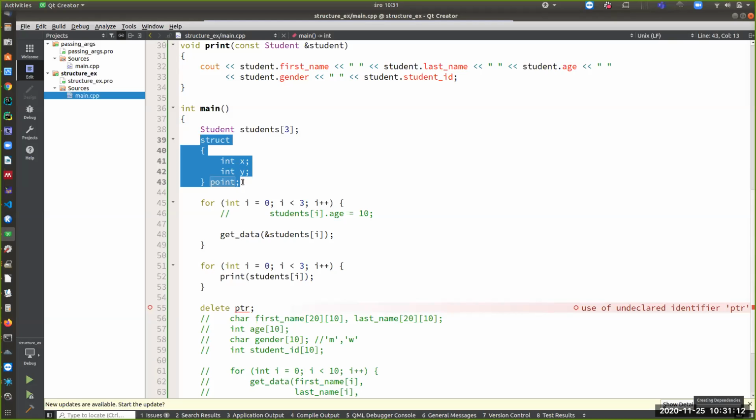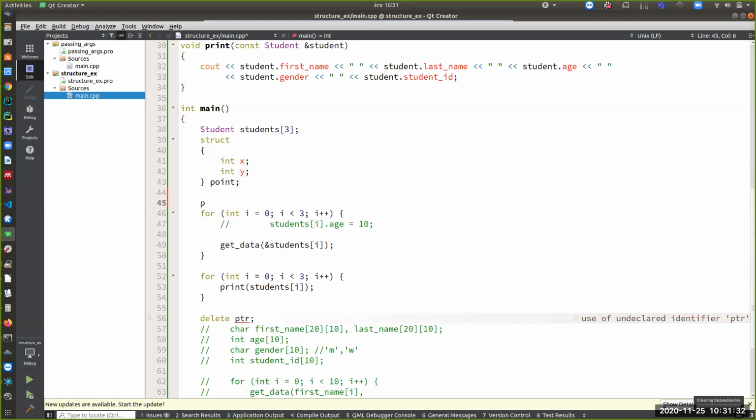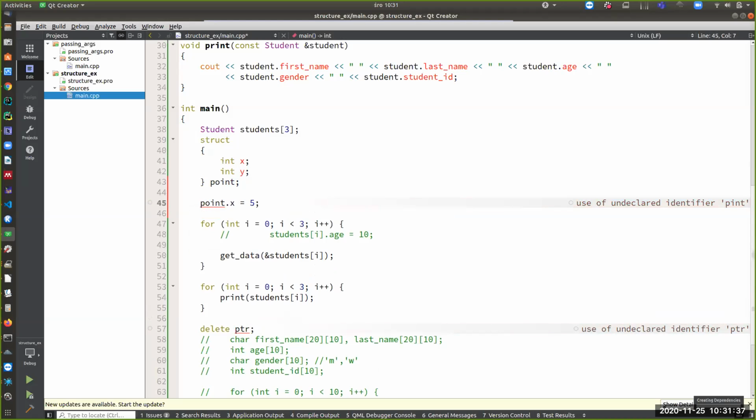So this creates a variable point, which is a structure consisting of two elements, but the structure name is undefined. Now I can write point.x equal 5. I can use this variable as a standard structure, but I can't create a second variable of this type because the type is not defined.